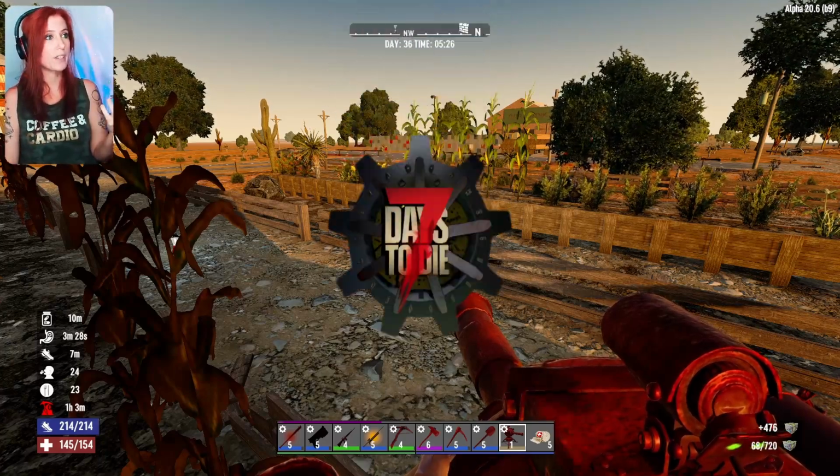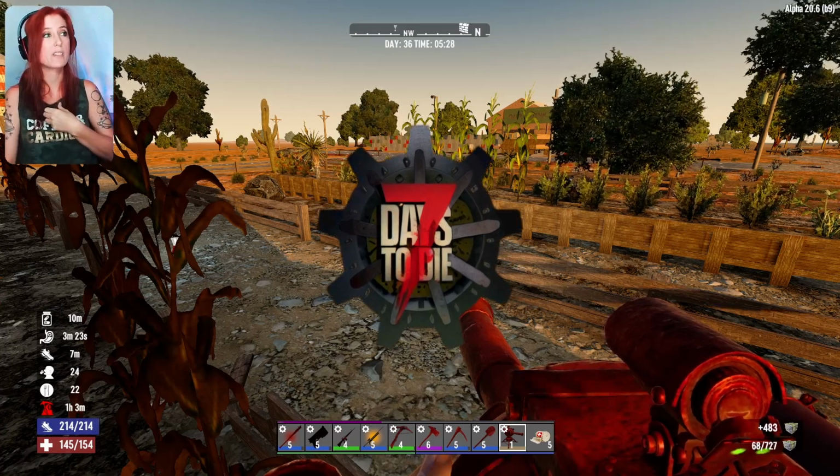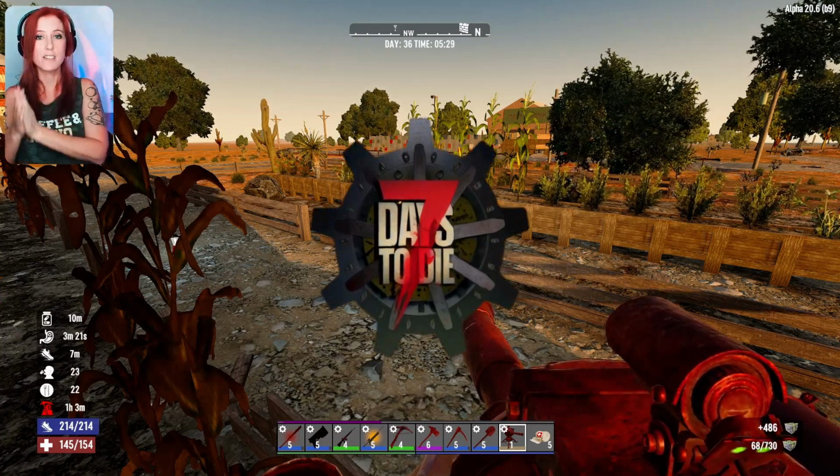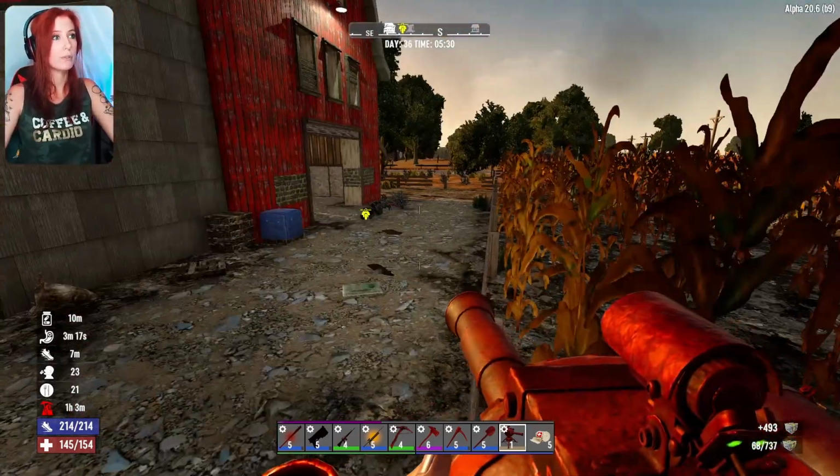We are in the Wasteland series, meaning we are playing the Wasteland mod. If you're wondering what the Wasteland mod is, it's basically a bit of the Fallout universe in 7 Days to Die. We have got a horde that we just went through.